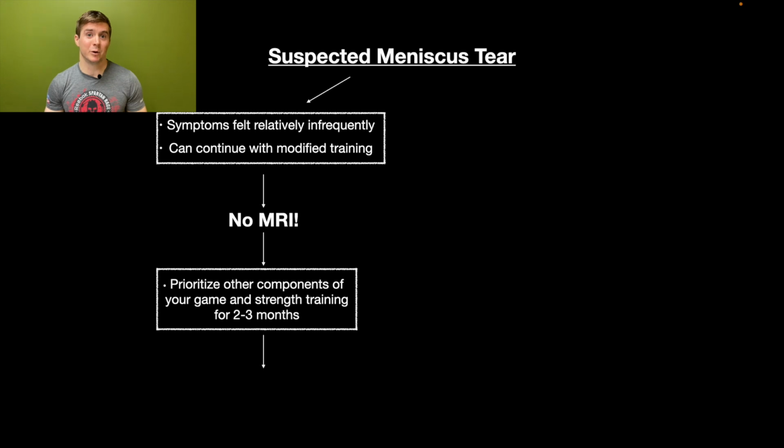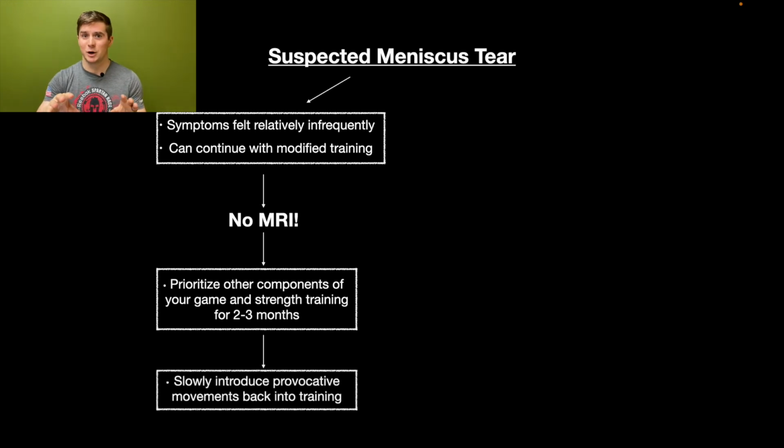Prioritize your strength training for a bit, focusing on exercises that target the legs but that don't exacerbate your symptoms. And then reintroduce those movements slowly back into your training. That's essentially the advice I ended up giving Chris, with a little bit more detail and nuance on exercises that were specific to his situation.